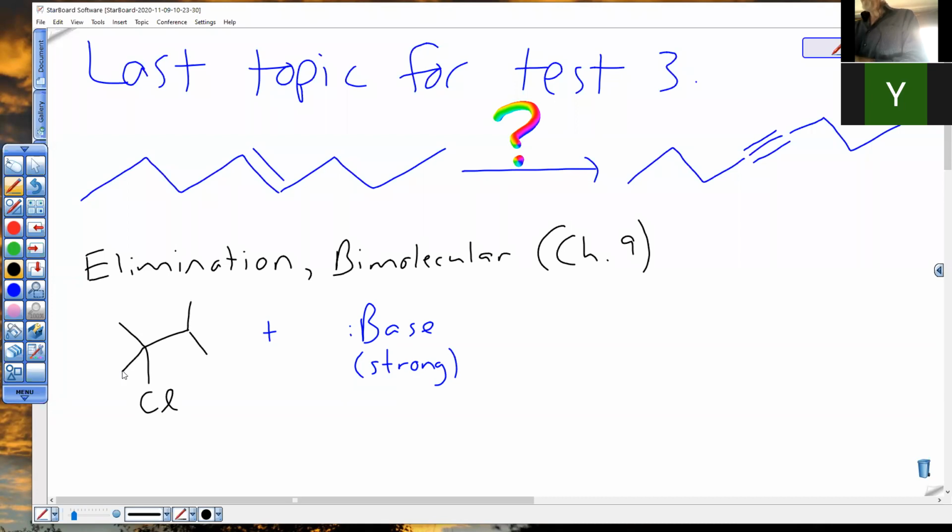The important stuff, though, I'll put in a different color. The important stuff is the leaving group, which I got rid of so I can put back in a different color. And you also need an H on this adjacent carbon. Don't we have a word for adjacent carbon? Oh yeah, that word is vicinal carbon. That's the vicinal carbon to the carbon with the leaving group. In chapter 9, you're going to learn that's called a beta carbon, and the carbon with the leaving group is called alpha.